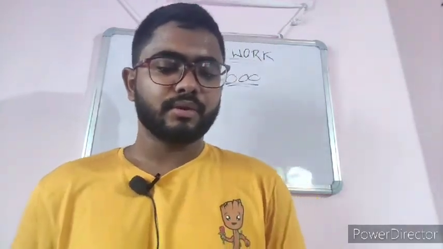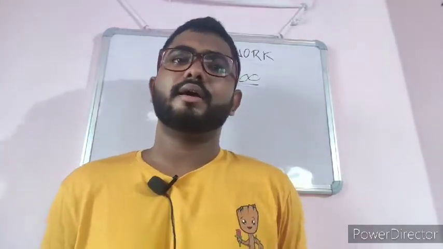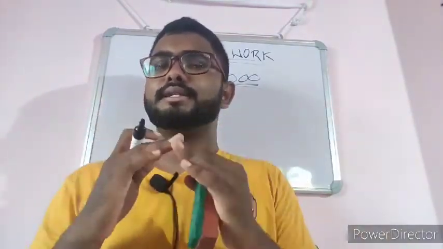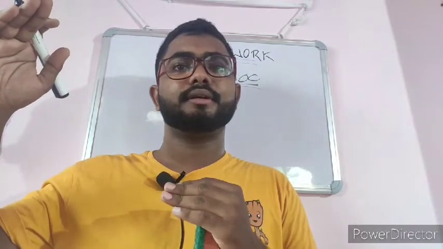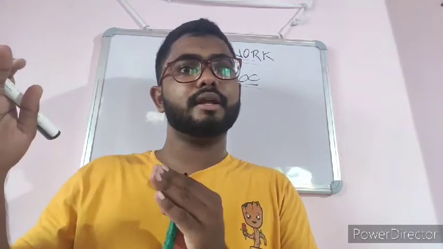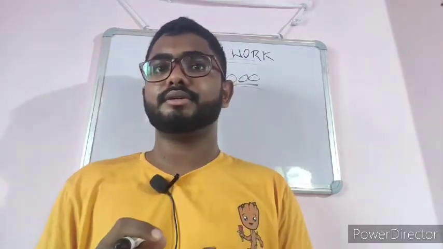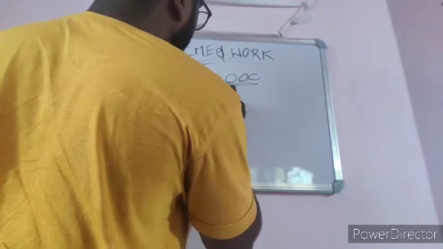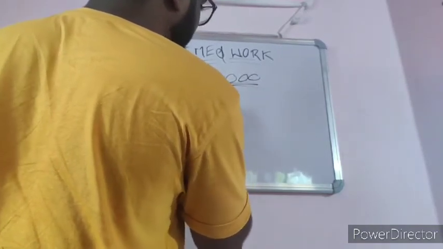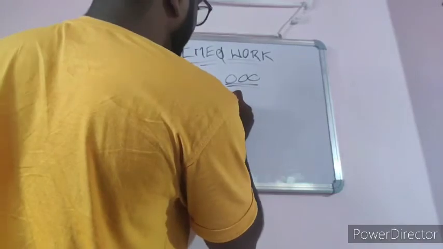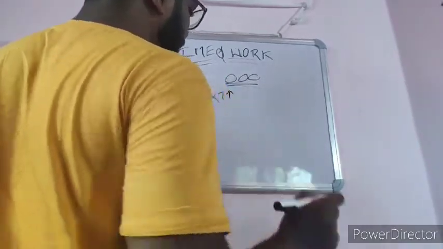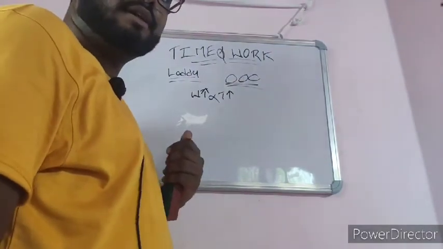How? Let's assume the work of eating a laddu. As the time increases, the number of laddus eaten is going to increase. So here we can say that work, which is nothing but eating laddus, increases as the time increases. So we can write here: work is directly proportional to time. Can we write it? Yes.